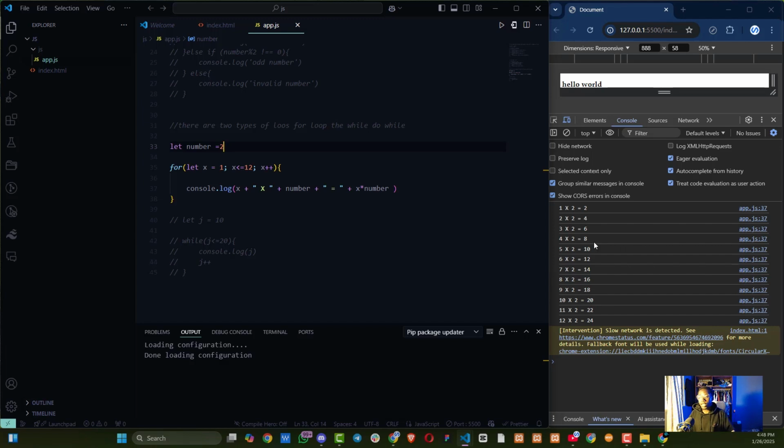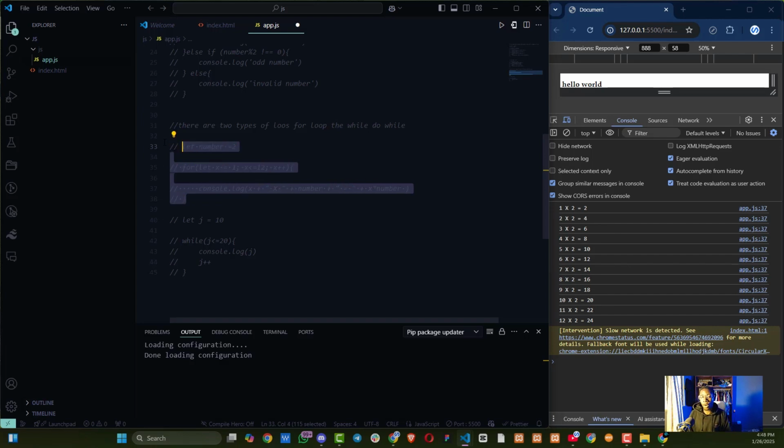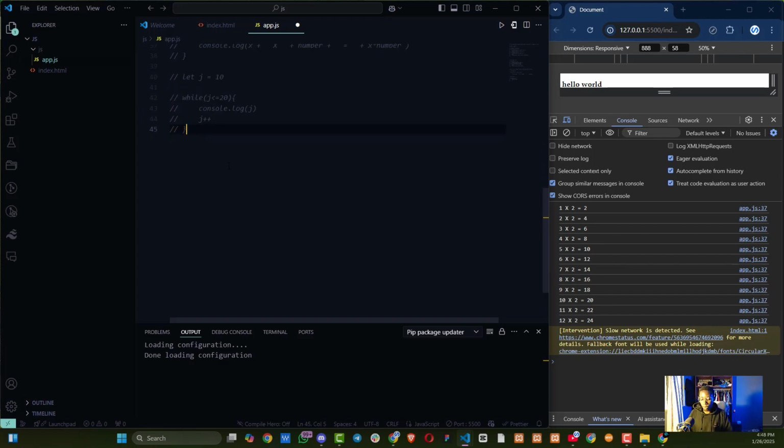All right, the next step we're going to be talking about will be arrays, and arrays also will be linked to this because we'll see how we can use this to loop through the array. So I'll comment this out and go down, and then we'll talk about arrays. Now we spoke about the different data types, and an array is simply a data structure, which means we are using an array to store data of the same data type. And for us to create an array, we can say let's say array called cars.